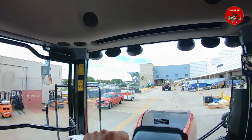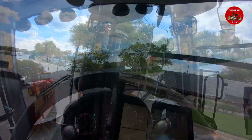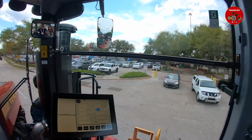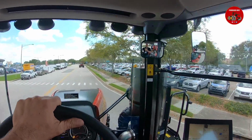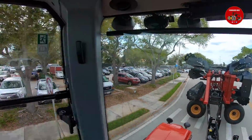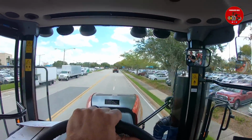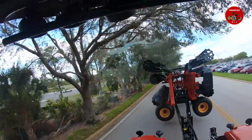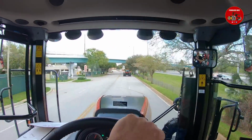Okay, we're going to take the Delta Track down International Highway in Orlando, Florida. We got to move these about 1.5 miles down the road and get everything loaded up down there. Not every day you get to drive a big tractor like this through a big city, so here we go. Of course, the 40-foot Versatile Fury folds up to just 12 feet, so it's pretty nice for taking down the road, especially in the big city here.